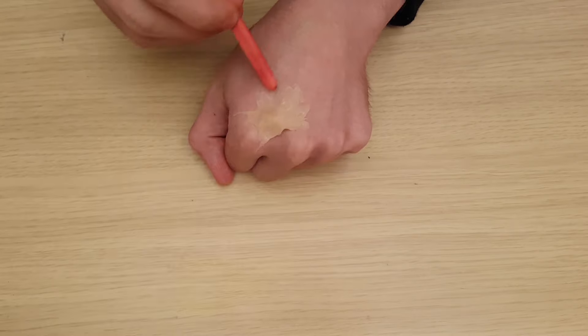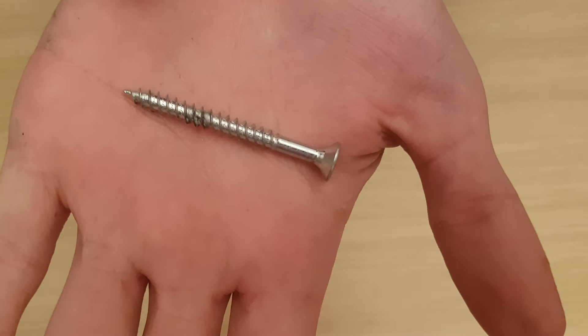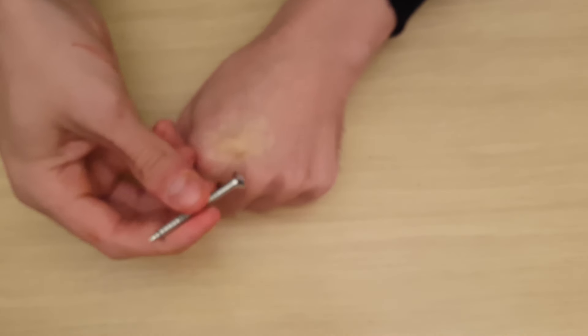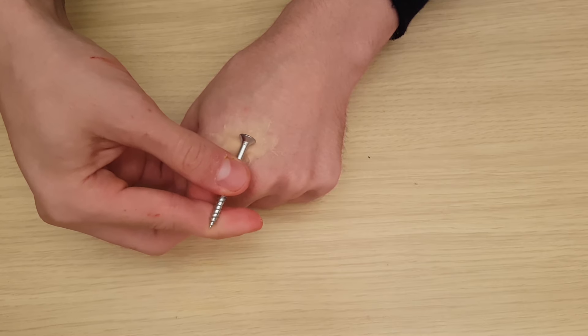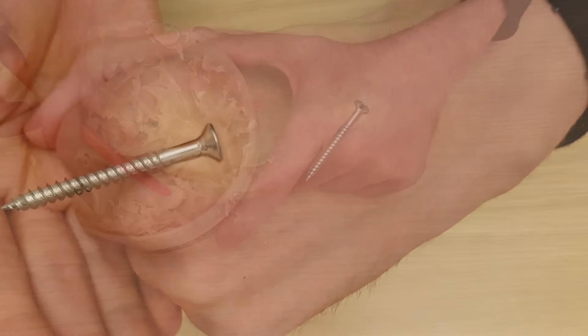I'm going to smooth it out just like that, and then I'm going to take my screw. It can be any screw; I've just chosen this one. I'm going to push it into where I've just put the nose and scar wax. I'm just using it as like a glue, and it looks like this.